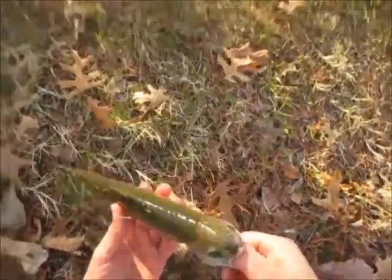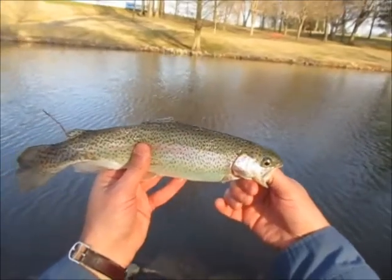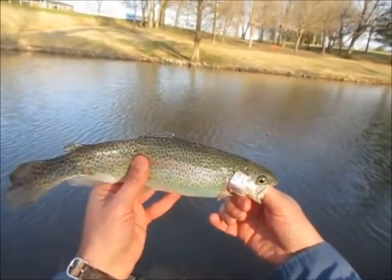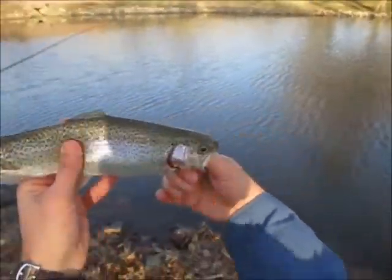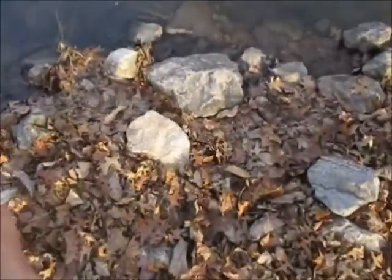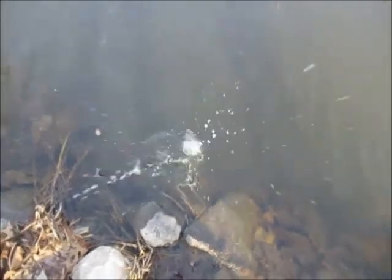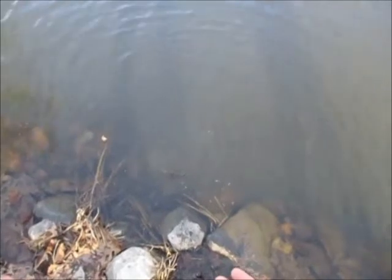He just got one too. All right folks, that's her sixth one. I think we've caught 12 all together — I got three, he got four, and she got five, something like that. It's missing its fin. I'm going to get her back in the water. I just heard a button pop and I don't know if it was my comb or my pants — hopefully neither. Oh, it just came undone on my comb.